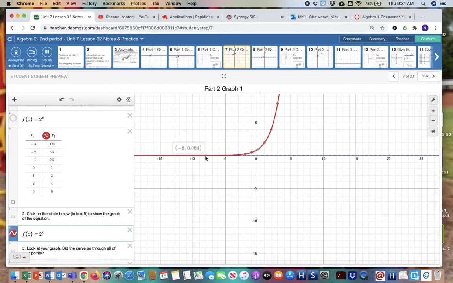Now sometimes the Desmos graph can look weird. You see how it's at 0.002? Eventually it'll get to a point where it just says, look, I can't round this anymore. So notice how here it says it's at 0, but it's really not. It's just we don't have any more decimals to represent it, so it doesn't actually ever intersect. So see how here if we're trying to click where it intersects, it doesn't actually intersect, okay? It just says that because it gets so close it can't round it. So you've got to understand they still aren't actually touching each other there.